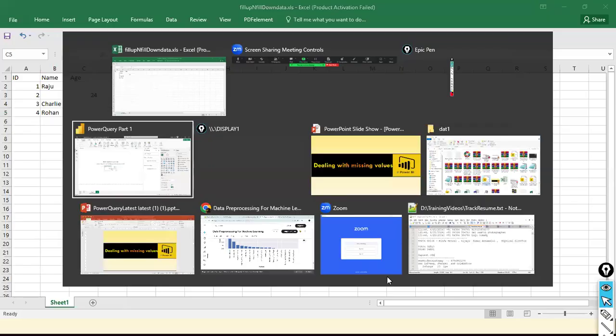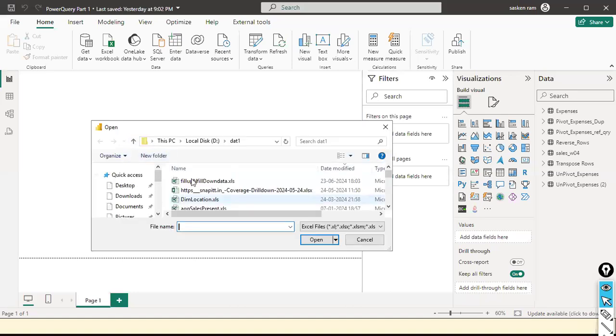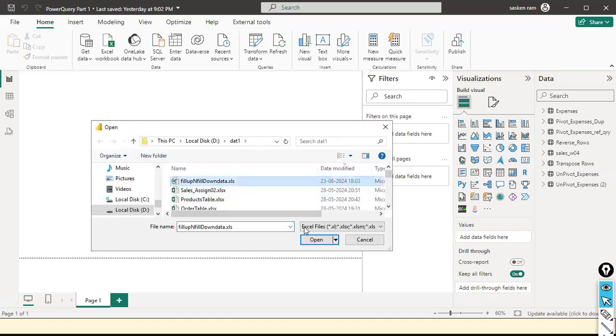We will load this data here. Get data, and it's an Excel file. Fill up and down data.